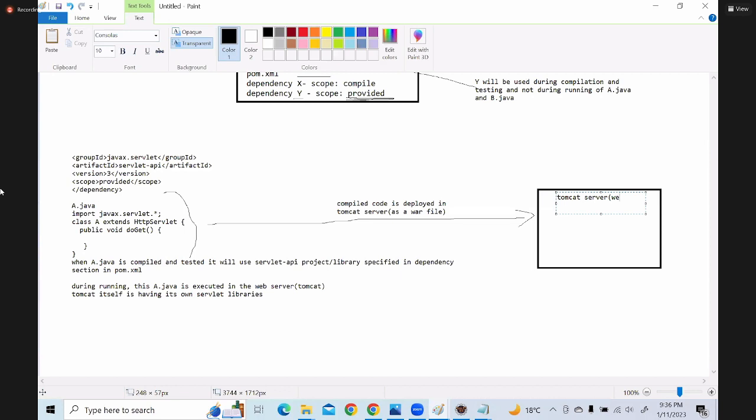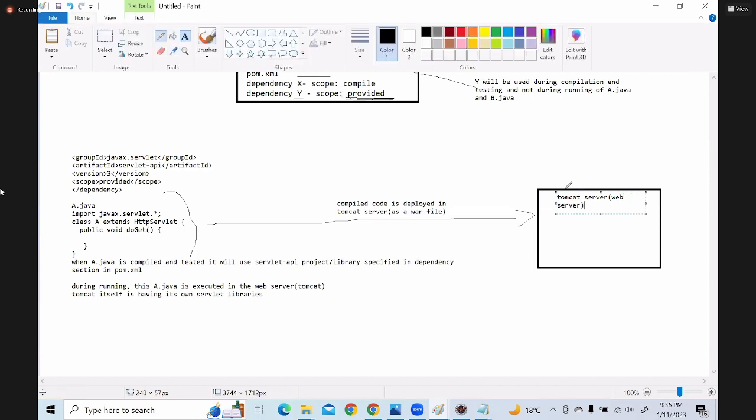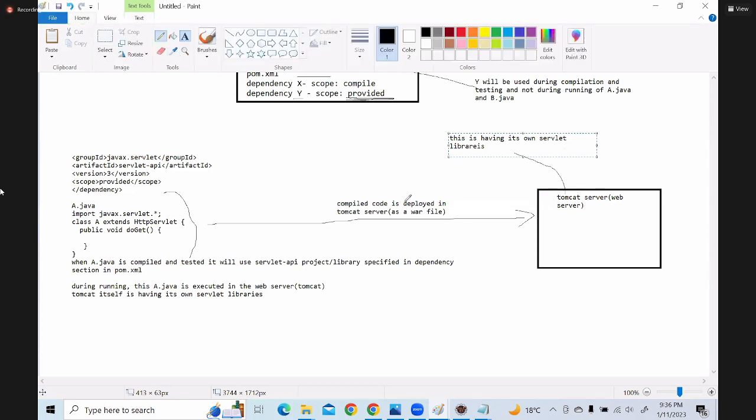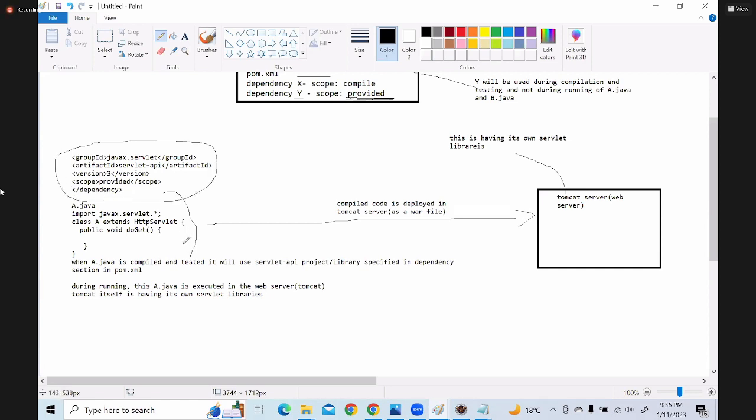This is a web server. Now this web server itself is having its own servlet libraries. It doesn't need the library that has been used in this project.